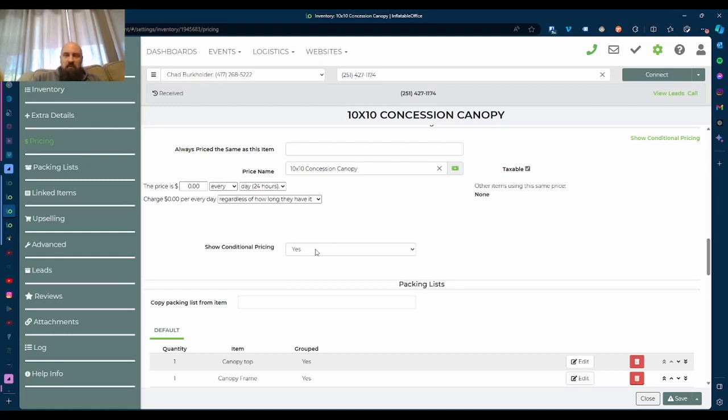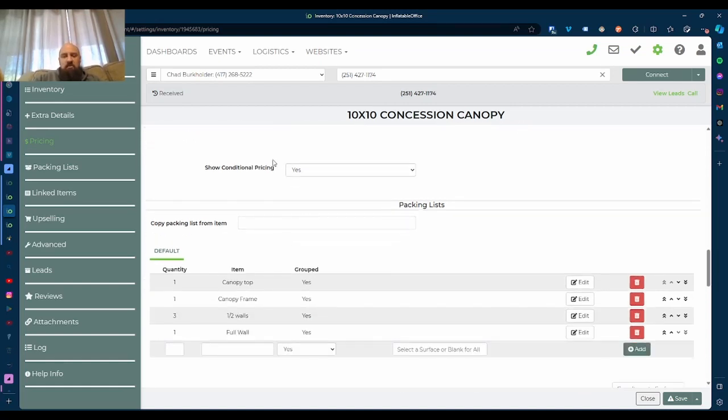It's only for a set number of hours. So I don't want to show that table on it, and I would use this to turn that table on and off. I don't really use that anymore. I've changed my pricing structure, and IO released a lot of other features since then, so this is not necessary.